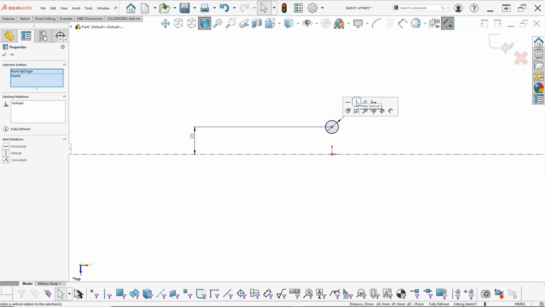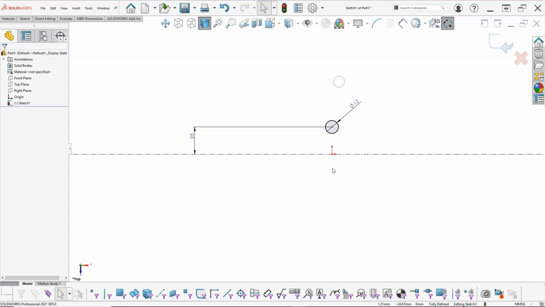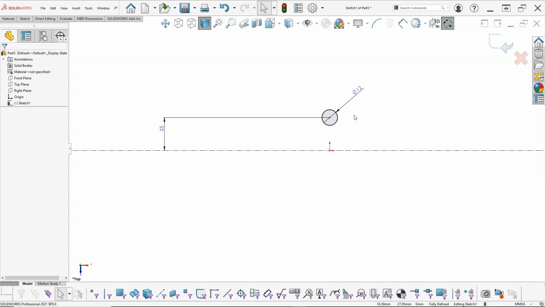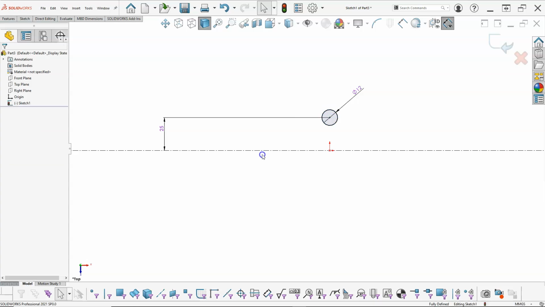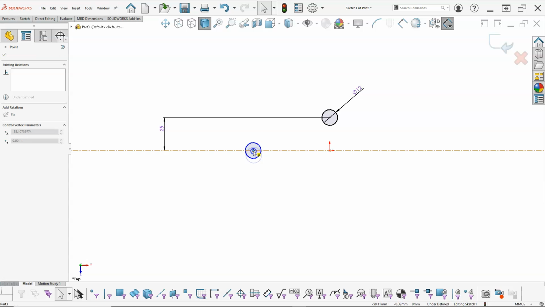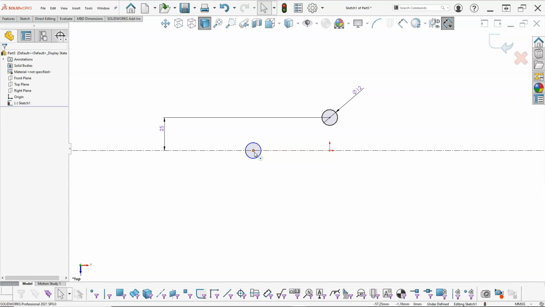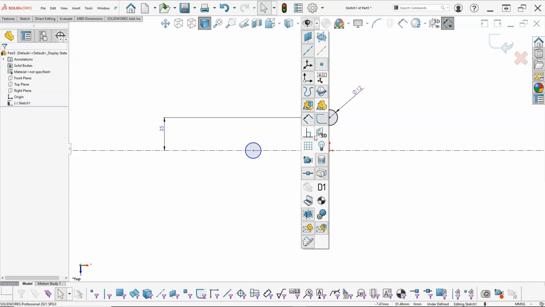So I make it vertical: select, Control-select the origin, hold down Control, select the center of the circle, and make that vertical. A quick note: this geometry really isn't that complicated, but if I wanted to, I can do a Control C, pick a different location, and Control V, and drag it until it's coincident. So those little yellow boxes, little green boxes.